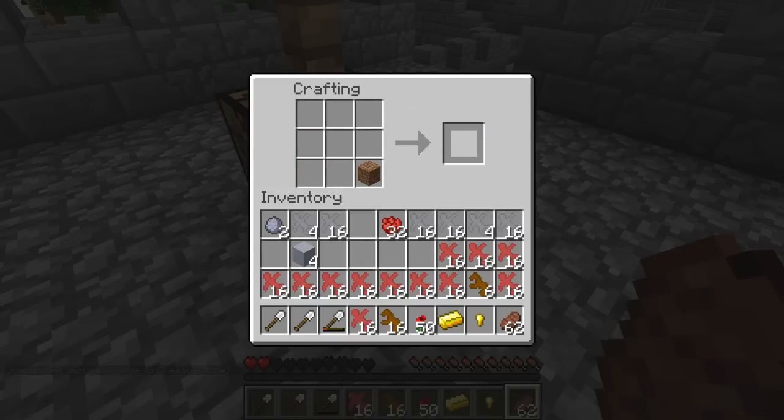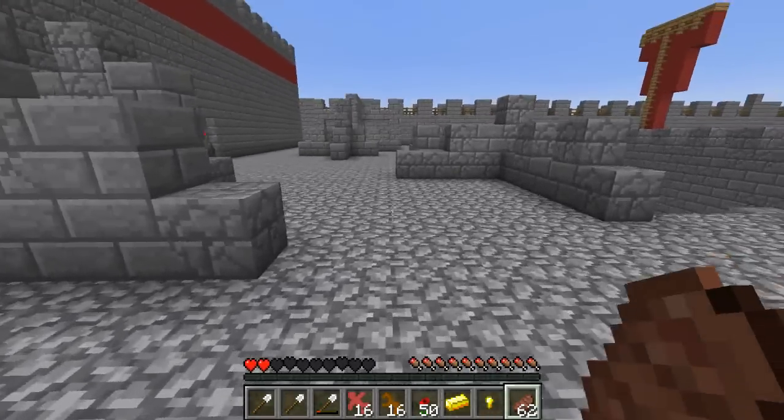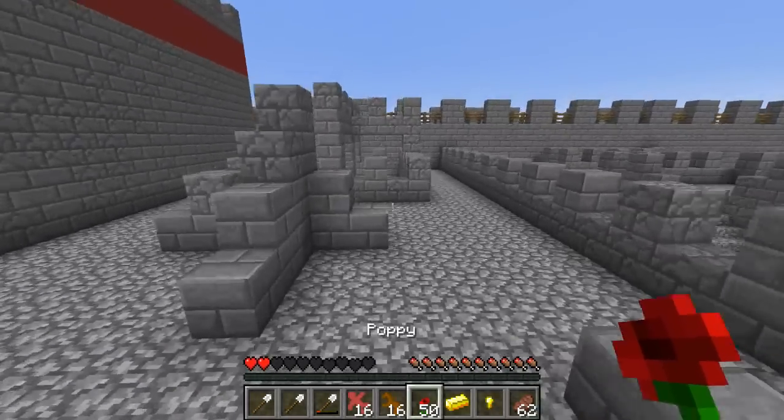Oh, no. Joe, you made a monster. You really made a monster. I feel like this could be very difficult for me. Okay, I'm rallying up in the middle, Joe. Yep, I'm in the middle. I'm in my base. Dude, my inventory's like full right now.